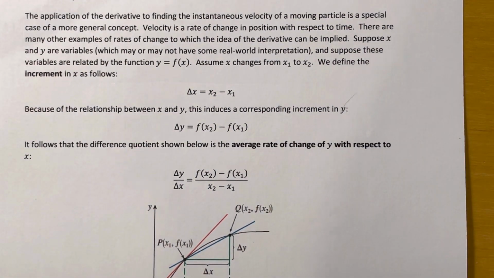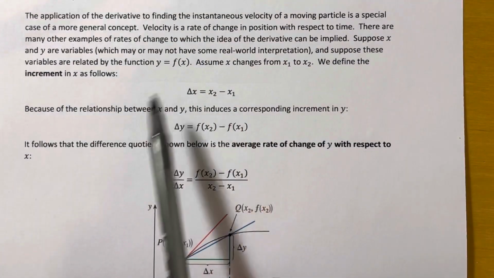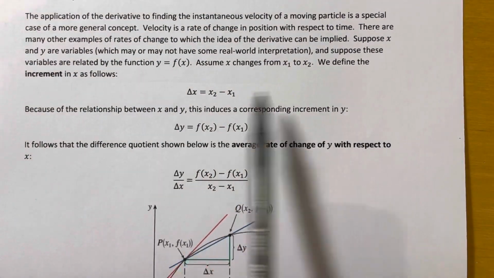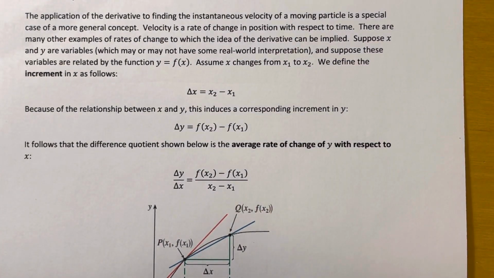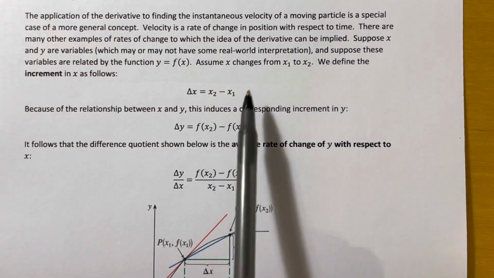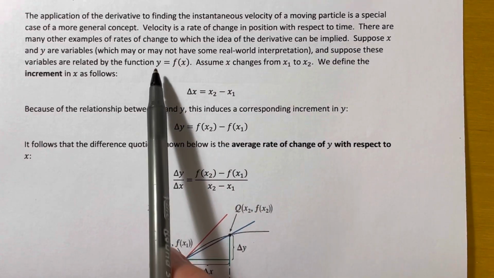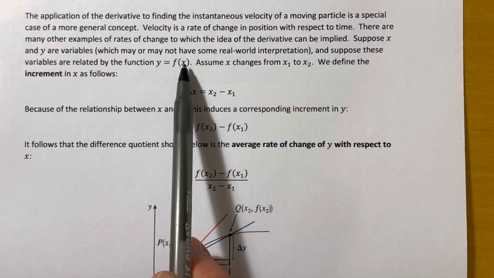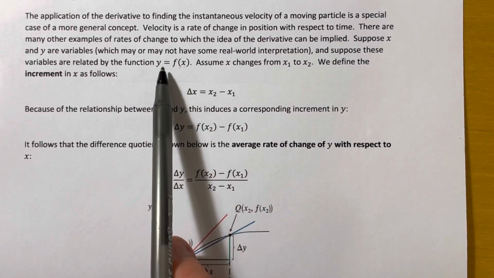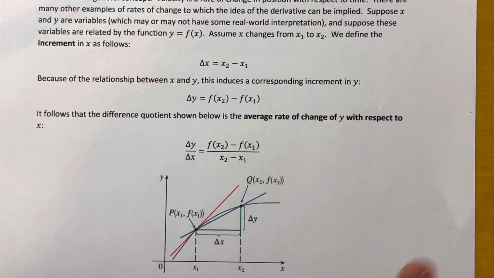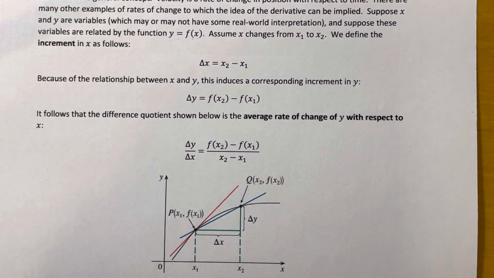of a function. Okay? So in the same way that velocity is the rate of change in position with respect to time, other functions which have an independent and a dependent variable can be thought of in terms of their rates of change, and the derivative is going to represent rates of change in there as well. So we're going to use some notation here to sort of flesh out this idea. And first of all, suppose that we have some function y equals f of x. So y is a function of x. x is my independent variable, y is my dependent variable. What we're specifically interested in is changes in x and corresponding changes in y.